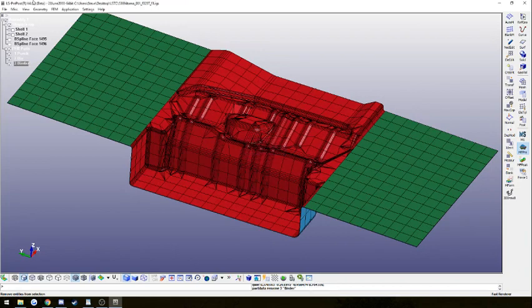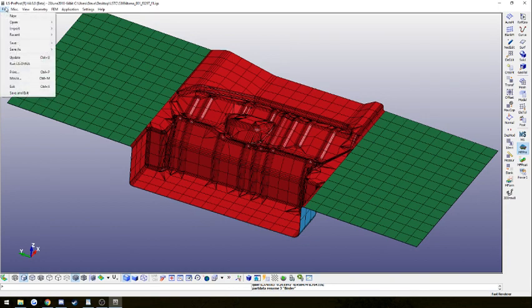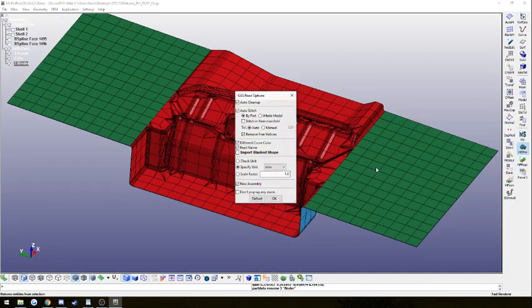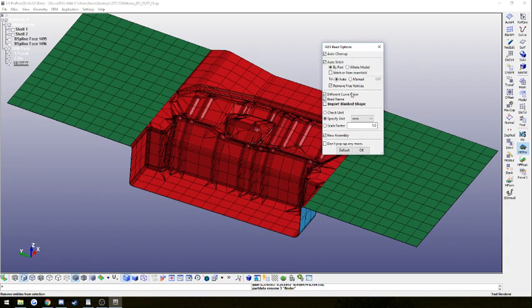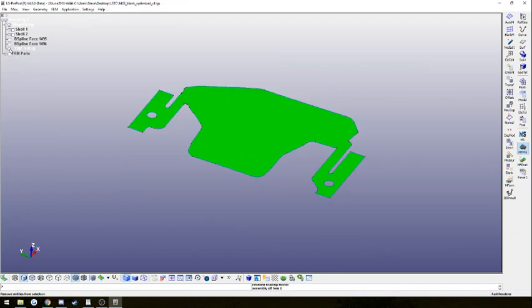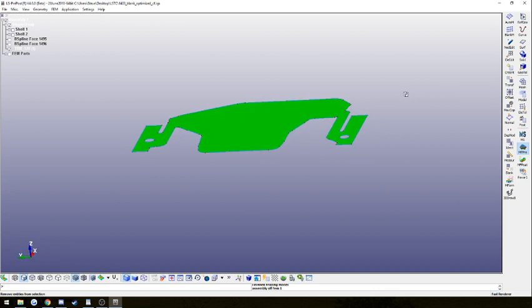So now let's work on our blank mesh. First, we have to import it. So same steps as before, File, Open, IGES, and this time I'm going to open the blank file. The same menu is going to pop up. I'm going to make sure Import Blank Shape is off. I'm going to use the same unit, and this time I'm going to uncheck New Assembly. What this means is it'll go under the same tree. If you didn't uncheck this, you'll just form a new tree and it'll go under different FEM parts, but it's not a huge deal. So now I'm going to turn off my meshes and see that this is our blank.